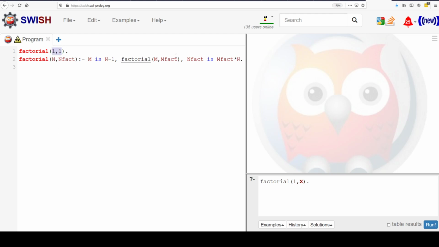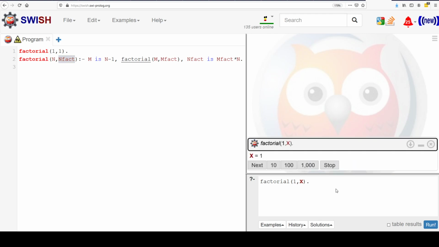And so with 1, 1, we work our way back up, calculating our factorials as we go back up the cycle of recursive calls. We multiply each time whatever the previous factorial was by the current number. So 1 times 2, 2 times 3 is 6, and 6 times 4 is 24, and that would end up giving us our n factorial here. So that's how the function should work.